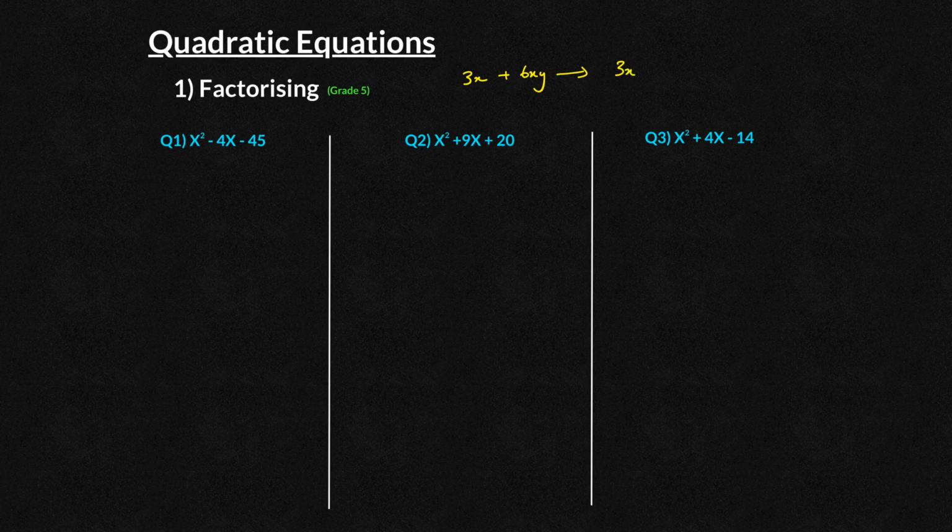So if we pull out 3x like that, we open a bracket. Now you ask yourself, how do you get 3x? That would be 1, because 3x times 1 will give you 3x. And then how would you get plus 6xy? Well, we've got 3x on the outside, and we need to first multiply the number, and secondly we need to get the y. So to get the number, it's going to be 2, because 3 times 2 will give us 6. We've got an x there, so at the moment if we left it like that, we'd get 6x, but we need 6xy, so I need to put a y here and then close that bracket. So when you see factorising, think about putting it into brackets, and then we can go from there.